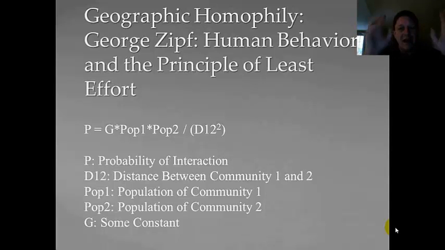He also says that as the distance between community 1 and community 2 goes up, the probability of interaction between those two will go down. That's because it's in the denominator. You're dividing by the distance. So as distance gets bigger, p gets smaller. As the population sizes of those places get bigger, the likelihood of interaction becomes greater. Okay? This is a gravity model. The contention of homophily is a contention that we have a social fact of social gravity in social networks, which is pretty cool.